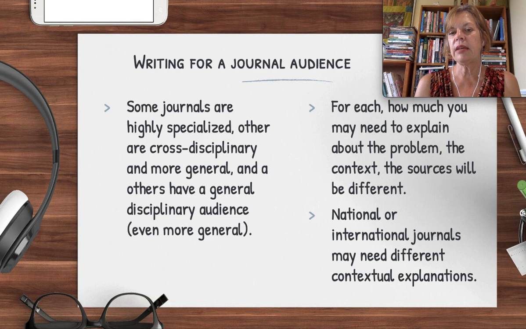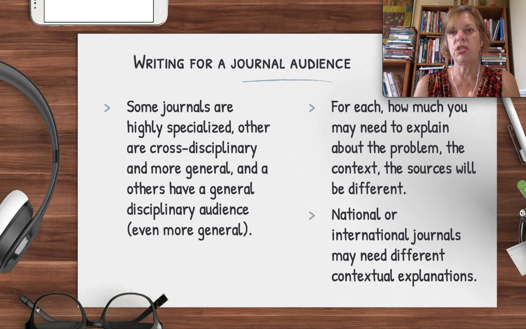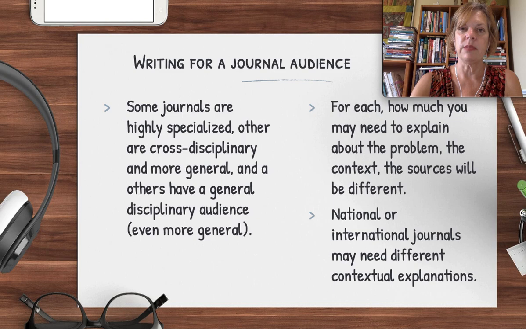The same thing goes for international journals. International journals have a much wider readership, so you would need to explain the context as well as explain all your concepts and your methodology and your argument much more systematically. So that's why you need to think about the audience. When you're publishing from your thesis, you might have one paper going to a highly specialized local journal and another paper going to a disciplinary international journal with a broad audience base. And you're going to have to write those two papers quite differently because of those audiences.